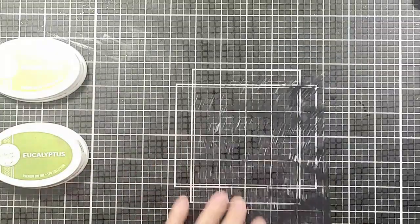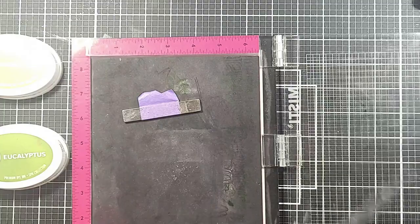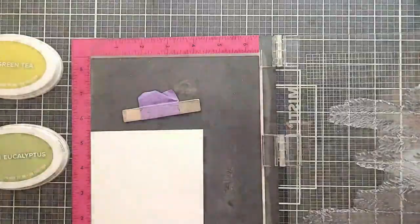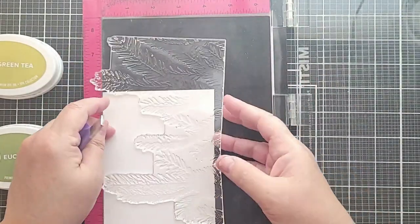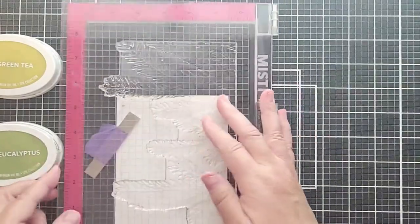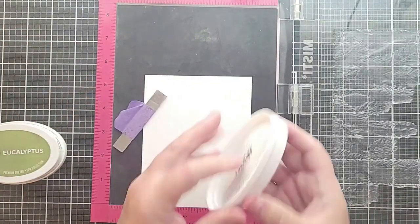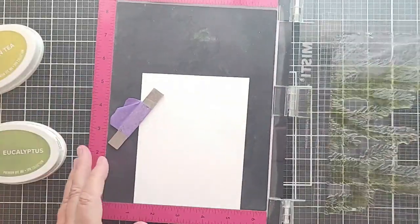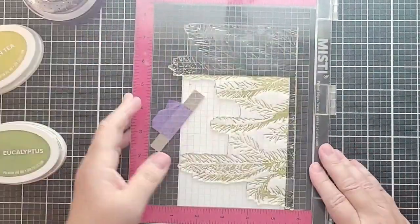So the first step here is I'm wanting to create layers with this gorgeous fir branch. And this is a big stamp, so it's easy to do this technique because you can move that stamp around so that you get natural layers. And what I do is I start with the lightest ink and stamp that first, and then I move to darker colors after that. And the last color is going to end up being that mixture of sparkles and embossing powder.